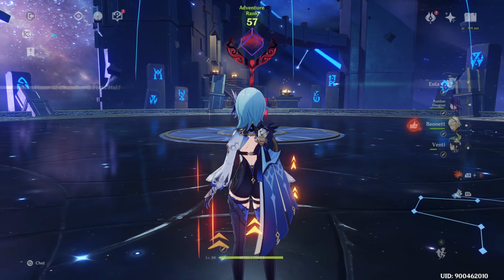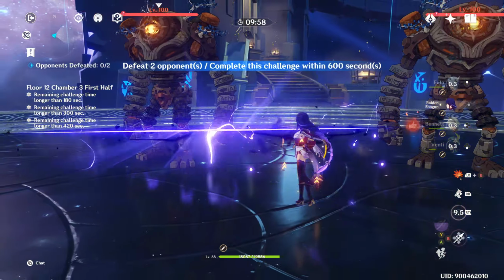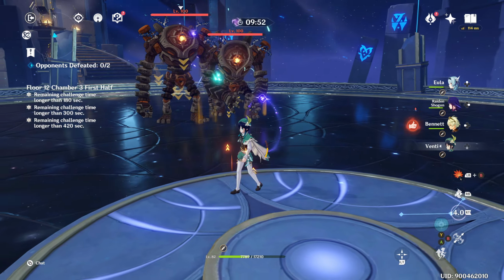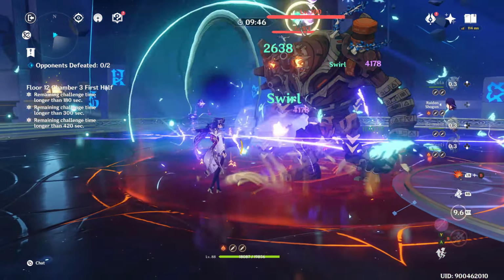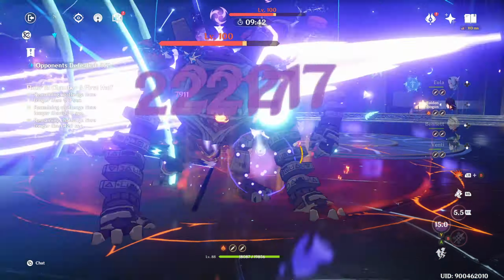Chamber 3 Part 1 is really quick, except that I need to spend the first 10 seconds getting my energy back. This is where having flexibility in the team is good. The Ruin Guards have 70% physical resist, so we can buff Raiden with Bennett and make her the main DPS. Again, Venti here ends up mostly useless because his burst overshoots the enemy as they run towards him.